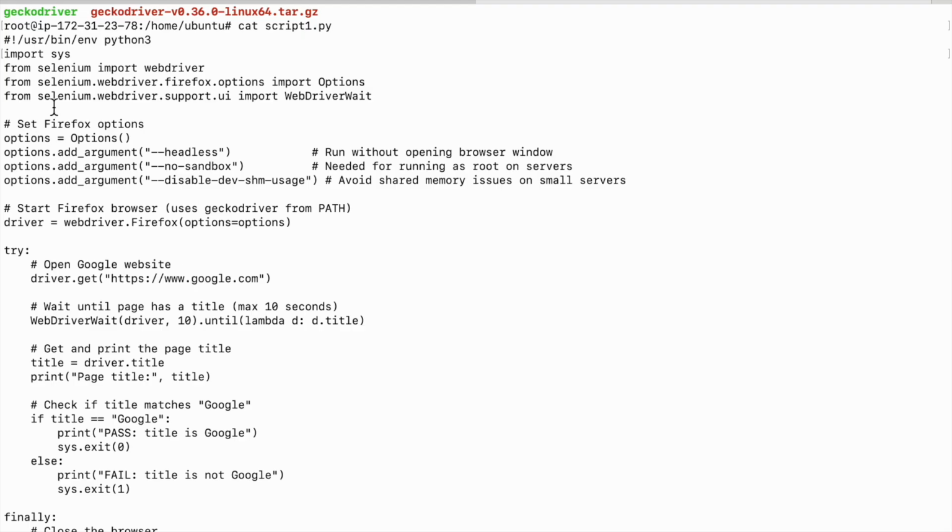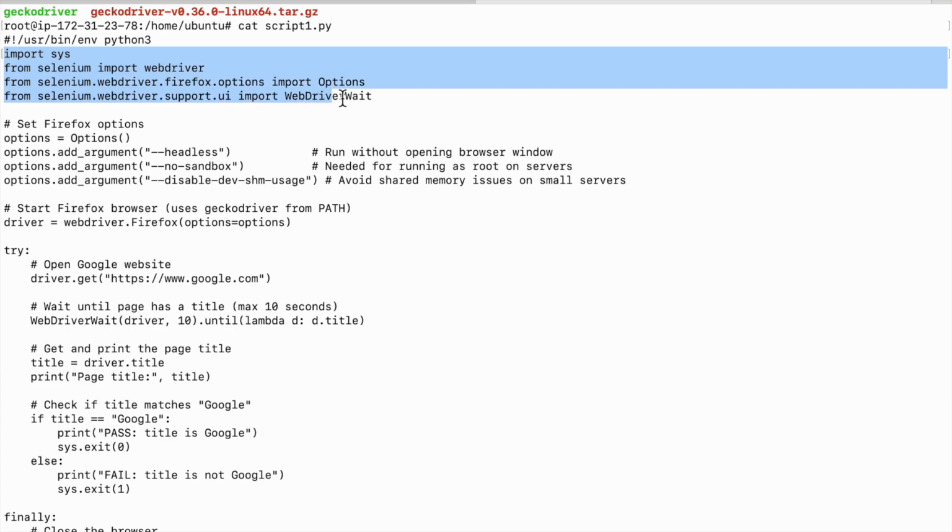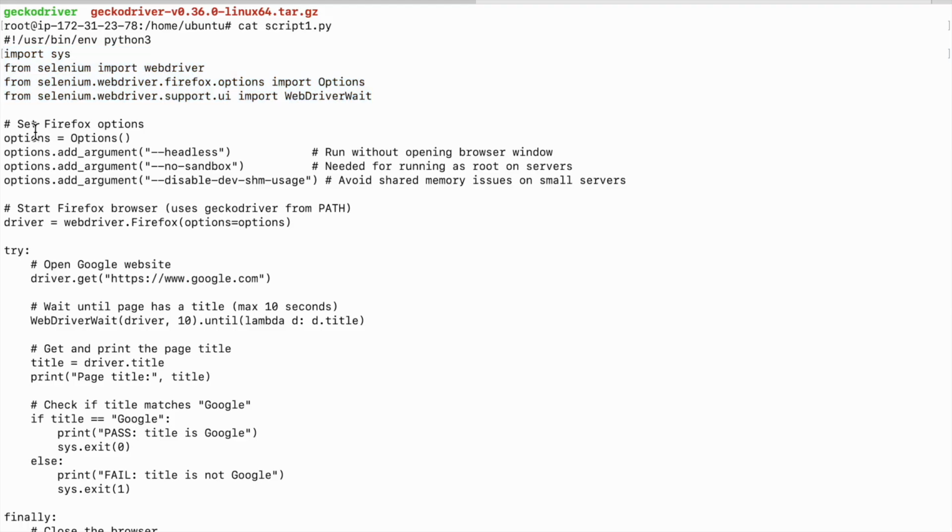So first are the imports. Here you see all the imports. After the imports, all the settings for the Firefox browser are done. Headless basically means that it will run without opening the browser, and there are comments which you can read through.